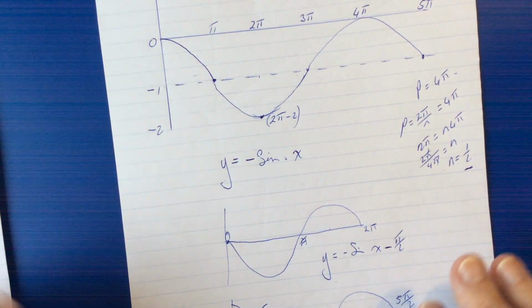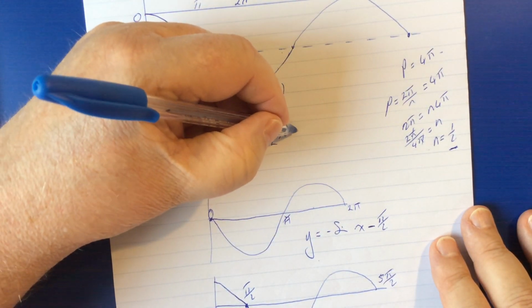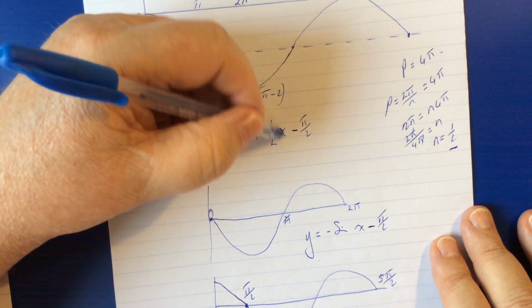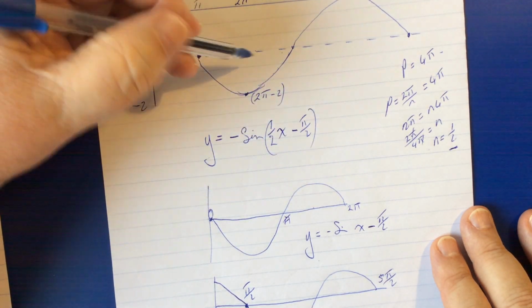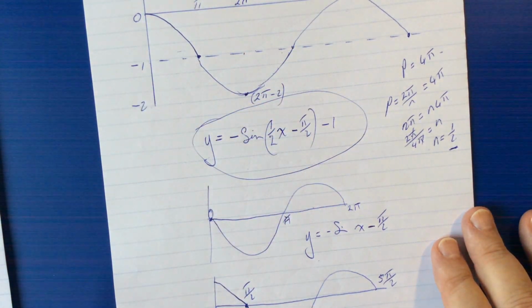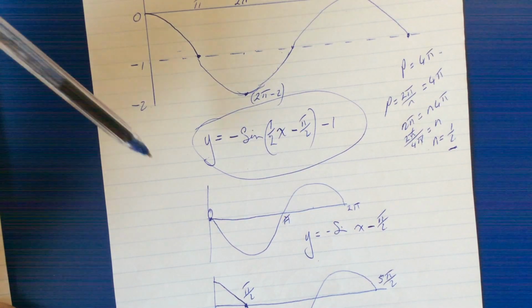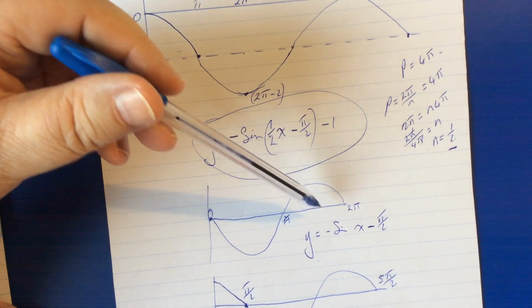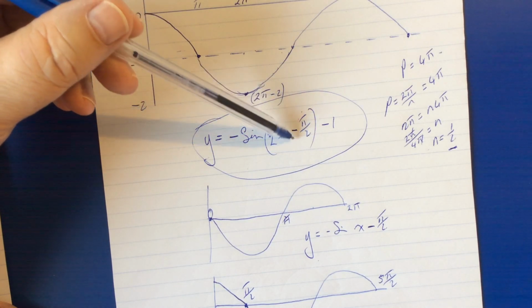So, how do we account for all of this? Well, this is indeed 1/2 x, but it is minus pi on 2 because of the distending feature of this. And it has been moved down 1, so it is that. Now, that is our equation, and that is how we go about getting it. It's not the only way, but it is an understandable way of doing it, working from a graph. And the key thing to be aware of is that this part of it can trip you up.